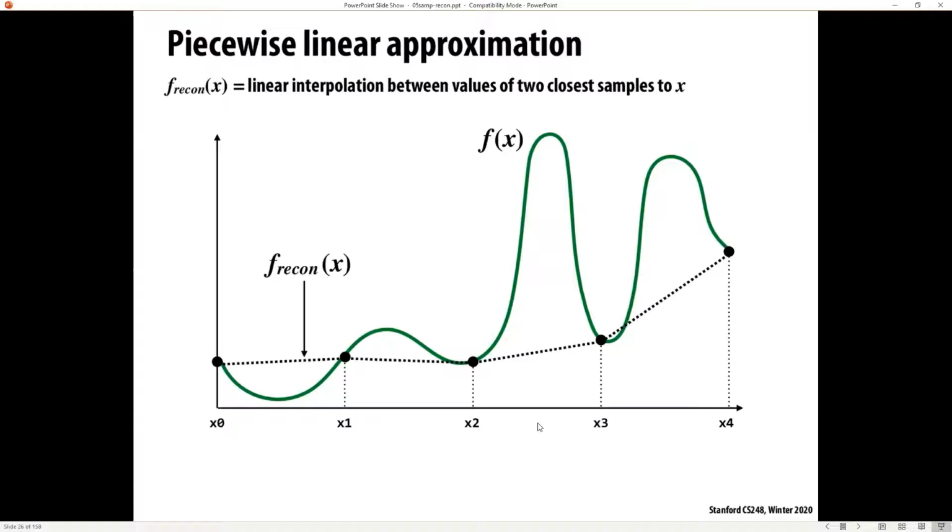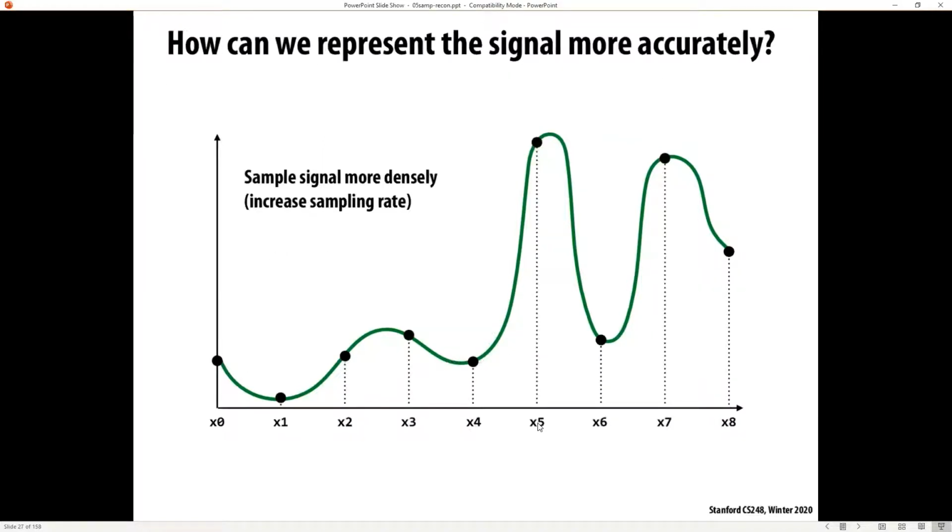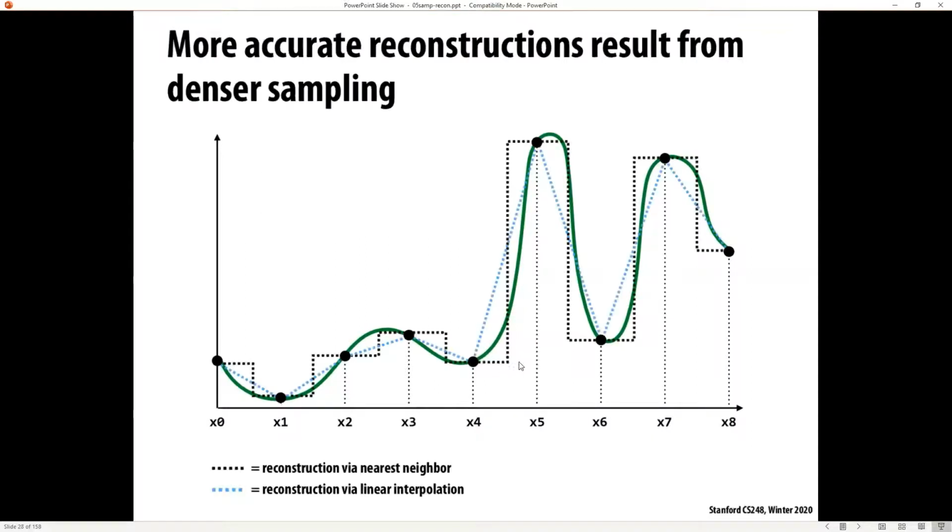So what can we do? What are our choices? Well, we could add more samples. Adding more samples would be a way to try to get closer. Now I've got some samples on top of these wiggles. So now when I try to reconstruct, either piecewise or linear, I get closer. I've recovered some of the shape of what's here. It's not perfect, but I've gotten better. So adding samples helps in making the reconstruction more accurate.